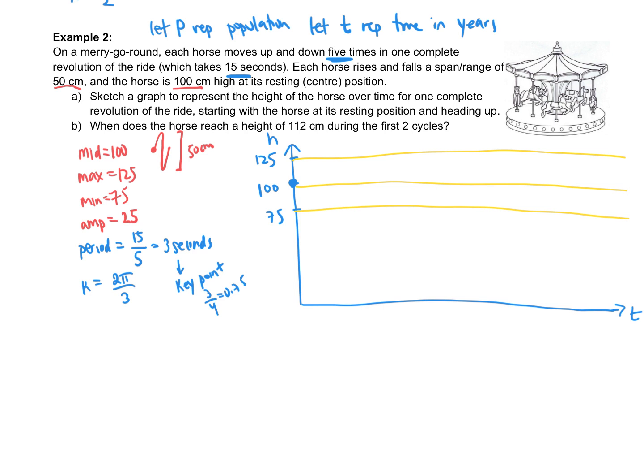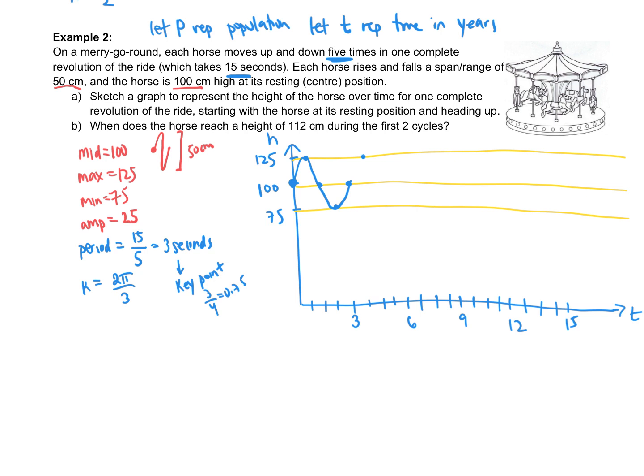And each cycle, each period is 3. So I'll say 3, 6, 9, 12, 15. And because we know each period is 3, each of these has to get cut into 4 sections because it's going to be every 0.75 seconds that we jump. And that would do it. I'm not going to label each of the tick marks, but it is every 0.75. So 0.75 seconds later, I'll go up to my max, and then to my midline, to the minimum, and then after 3 seconds, I've done 1 up and down for the horse.